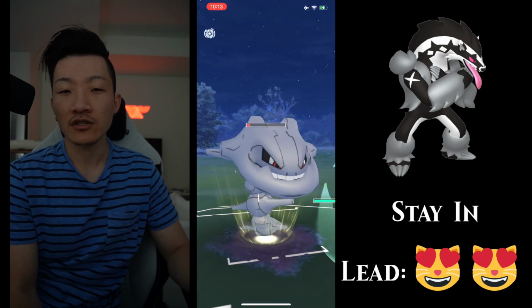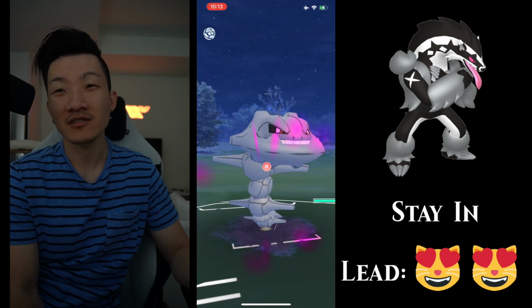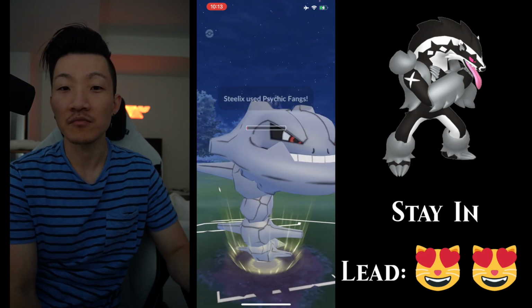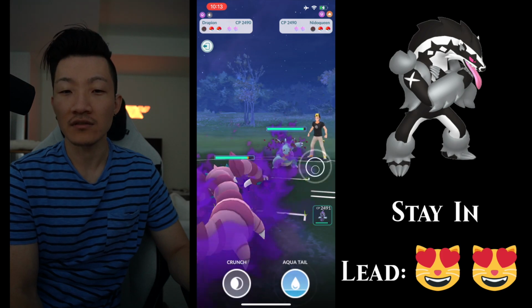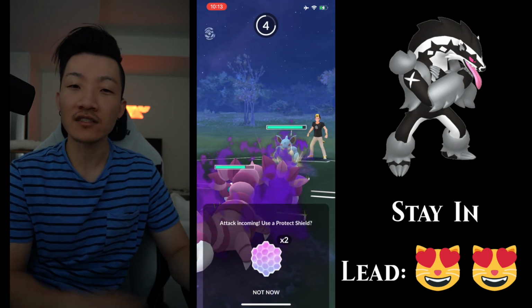Crunch is going to do a little more damage here, so I'm going to throw it. Not by much, to be honest. Maybe I should have thrown the Psychic Fangs. I wasn't sure if I was going to get to both. But because they can swap out, there's not really too much of a reason to debuff, and they actually swap earlier.